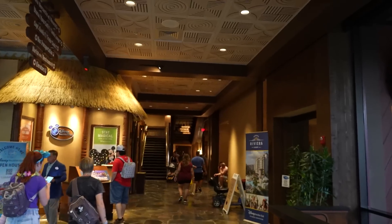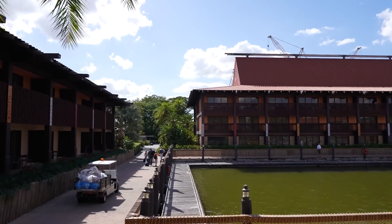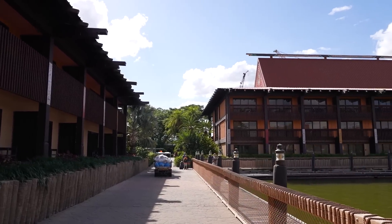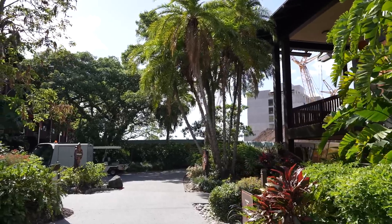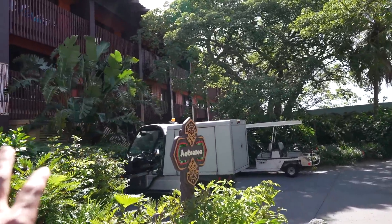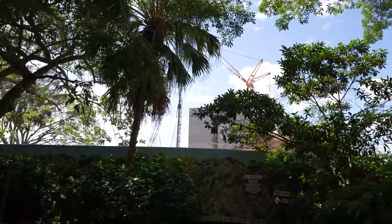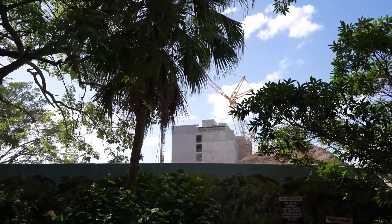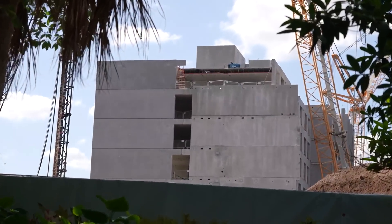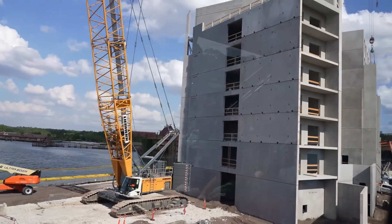Watching the tiki mug line — it really hasn't moved much since I bought my Dole Whip. We're making our way to look at the DVC building they're building here at the Polynesian resort. On the way out, the wristband distribution for the tiki mug was all out for the day — I should have grabbed one when I was standing there the first time. Here we are just past the Fiji building. There's a sign saying no photography on the job site, but filming from the public area is totally fine. This is the new DVC tower coming to Polynesian Village Resort.